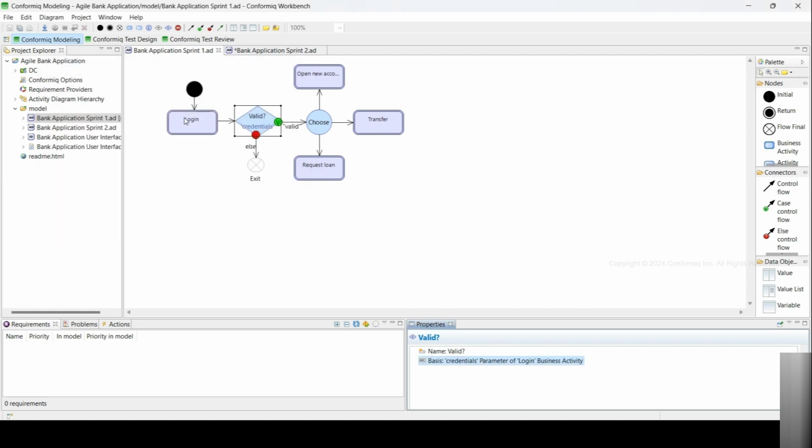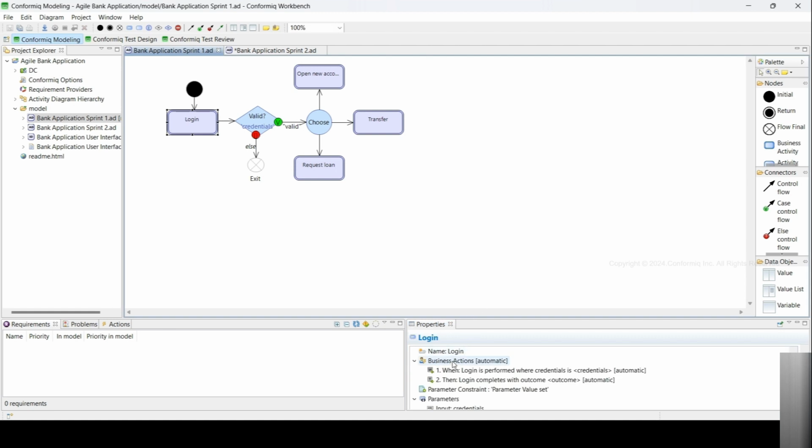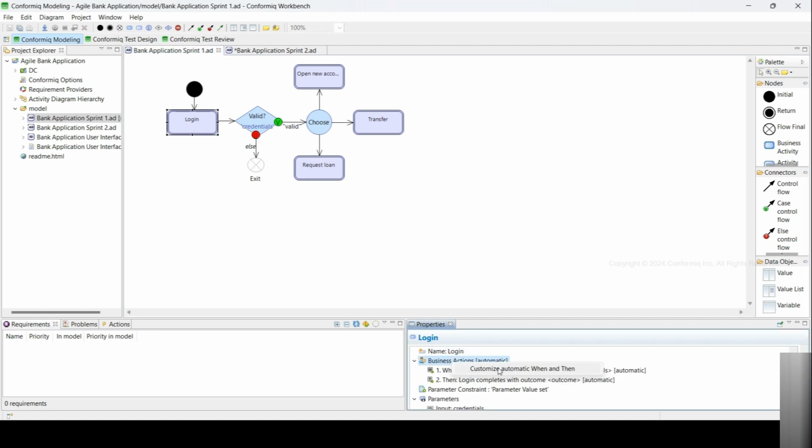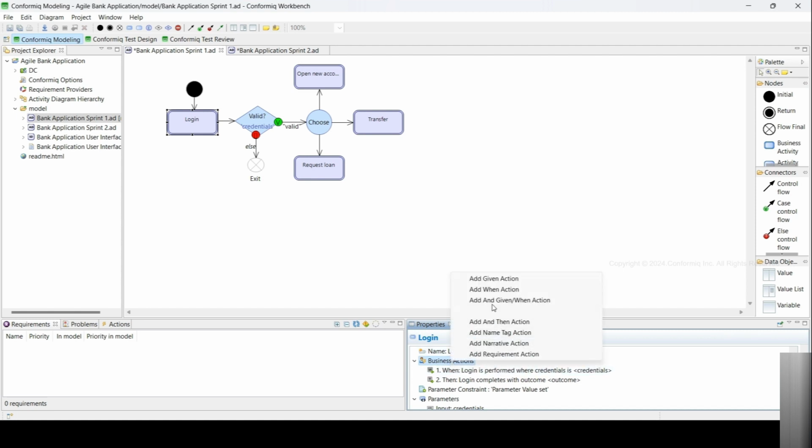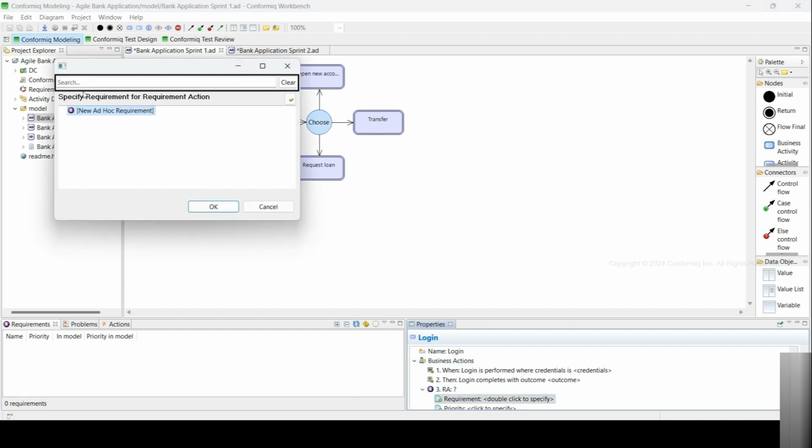Also, within the business activity, when you try to add the requirement action, let me add a requirement action here. When you double click on the requirement action, you can see the search bar coming up here as well. In case your project has a large set of requirements and you want to cater for a specific workflow or specific model flow, you can easily mention it here with the help of the search bar. Now this search functionality is not just available in the requirement action or in input constraints or parameter constraints, but you can also find it in the add action.